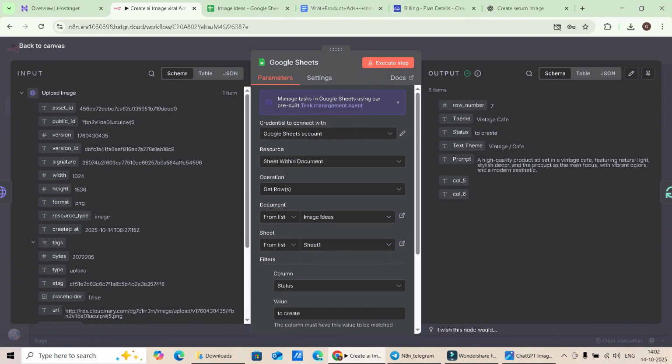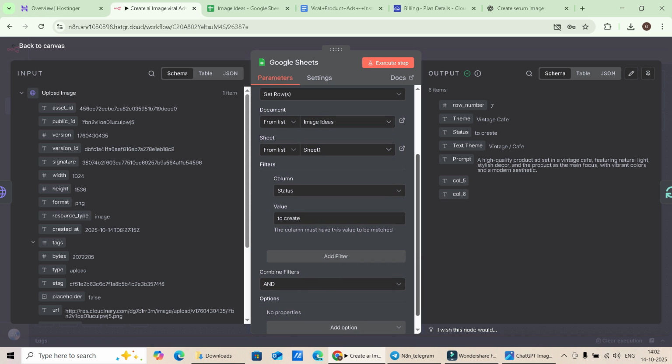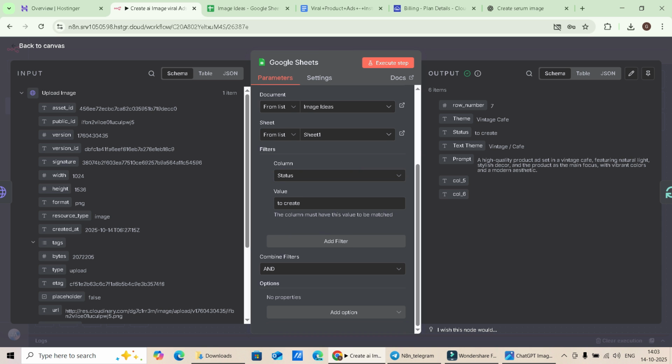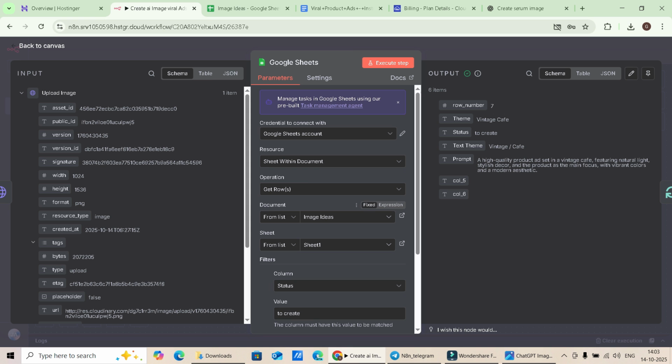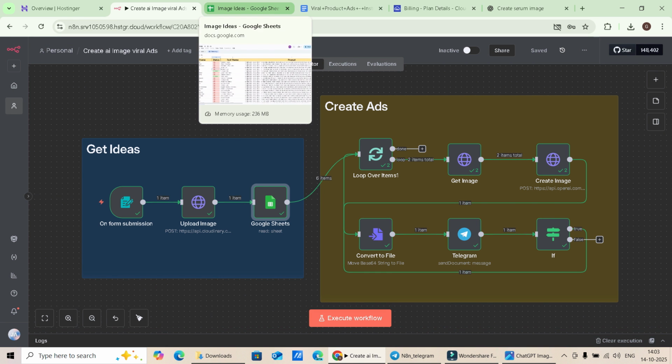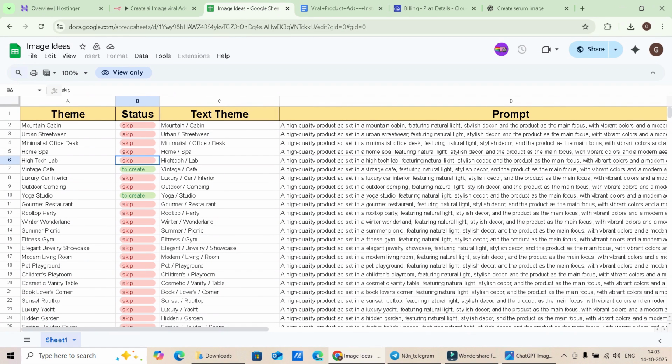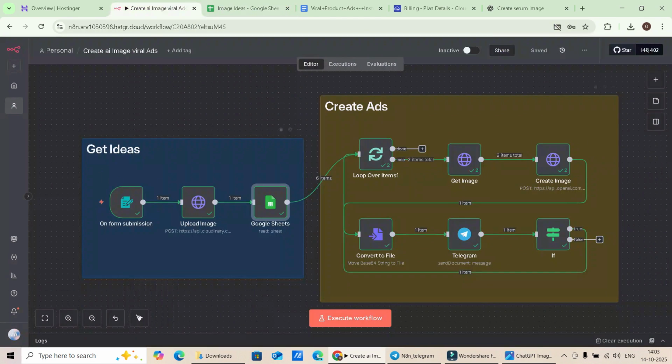Now connect your Google Sheets account, with sheet with document, get rows, image idea sheet 1, and put in filters: status, value is to create, and done. You have connected the Google Sheets over there. Any theme you want, you can just make it skip, or make it create and do according to the theme.